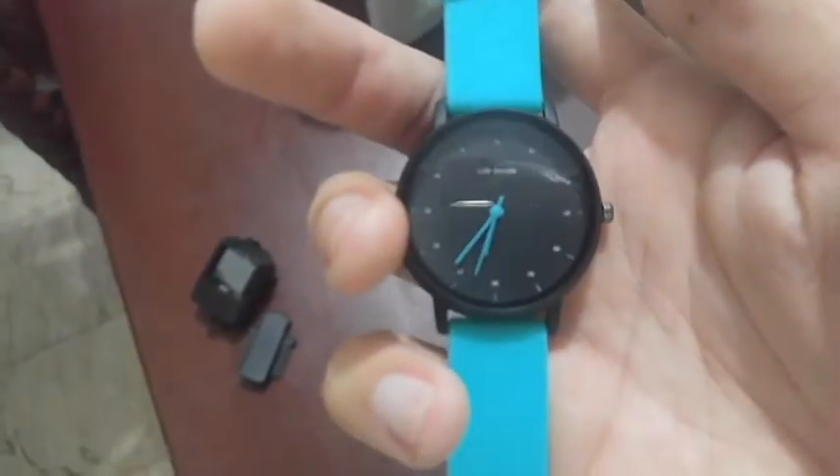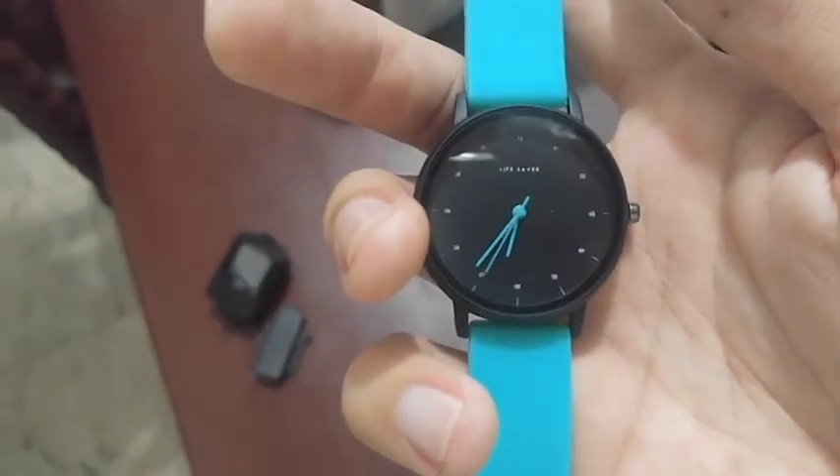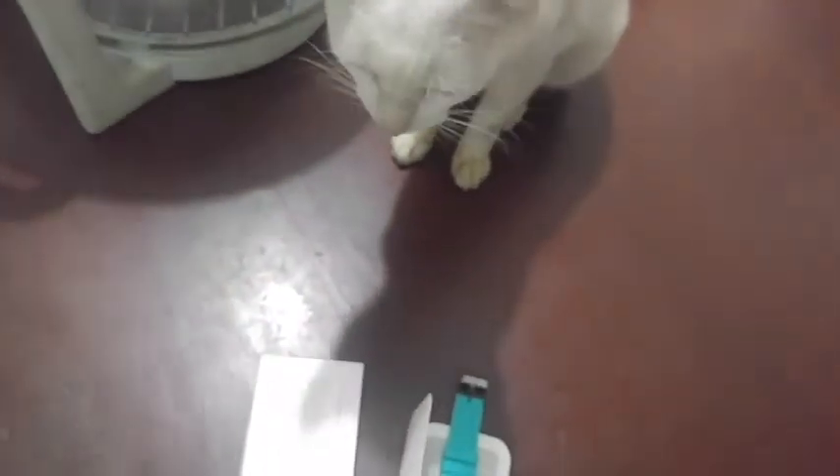In terms of design, this watch is not extraordinary or spectacular. I don't want to call it cheap — I'd like to call it affordable. It's affordable in price but not to the extent that you'd feel it's over or under quality. Thanks to their Taya partner, they're using Japan movement technology for the mechanism, and it's good to know that their version 3.1 watches are water resistant. It's good looking without feeling cheap.